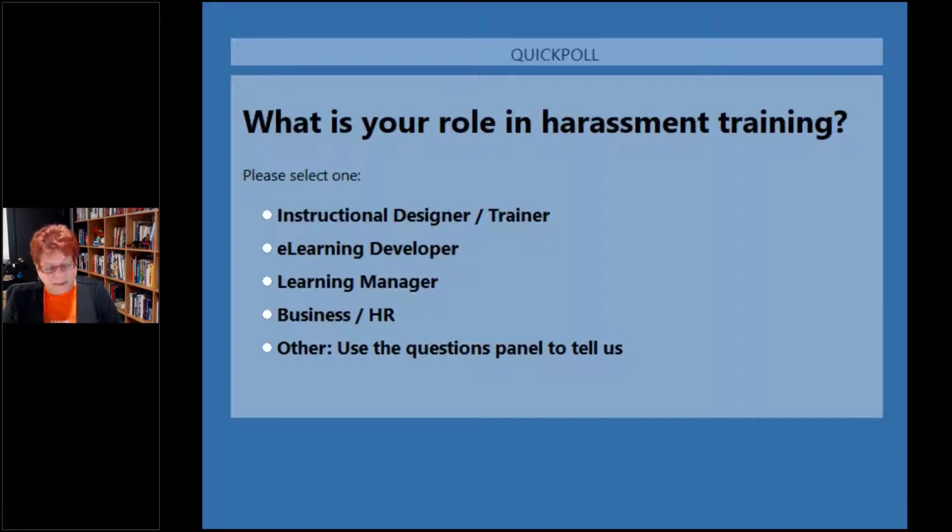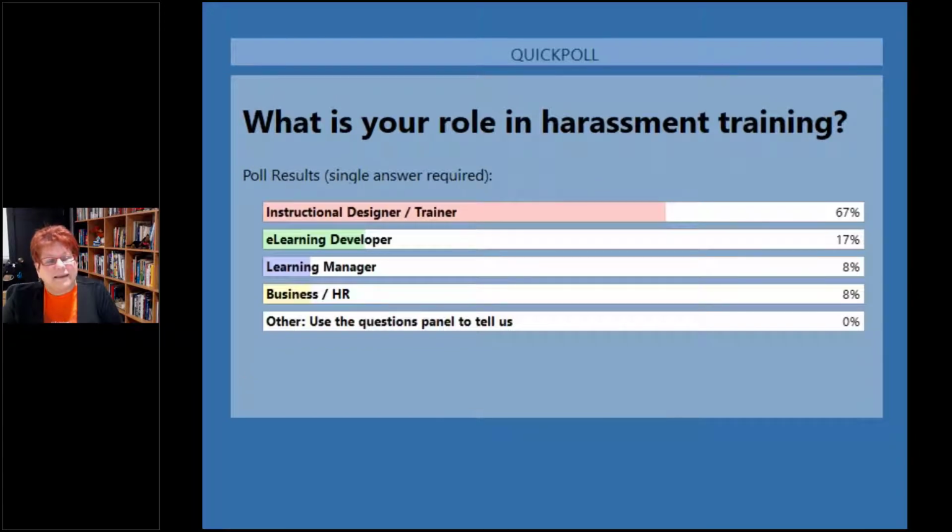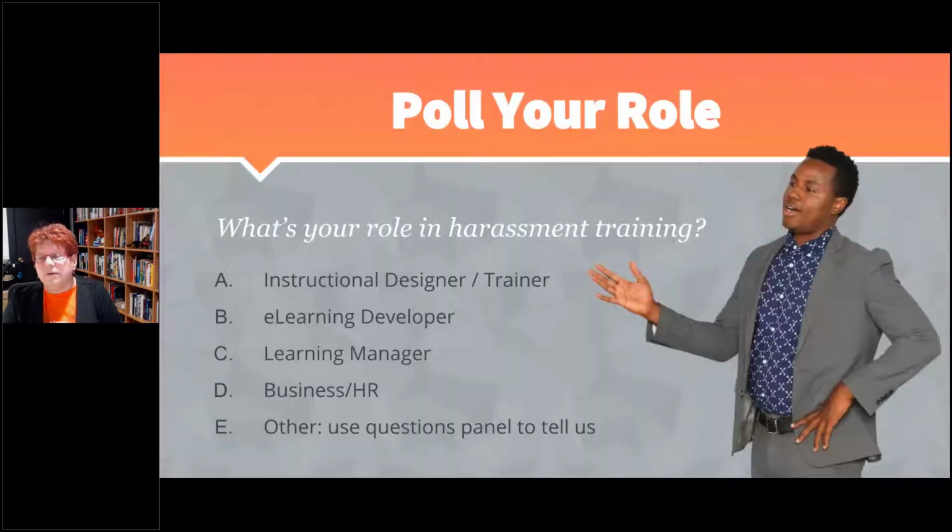So we've got responses coming in, some early information. Looks like we have a lot of instructional designers and trainers here. We'll go ahead and close the polling in about 3 seconds. So last chance to vote. 3, 2, 1. And here are those results, Chris. About 67% of our audience is instructional designers and trainers. We have 17% e-learning developers and a few learning managers and business/HR people in the audience today. Perfect. I'm going to work really hard to give you some strategies that you can use for all three of those roles. That's awesome.